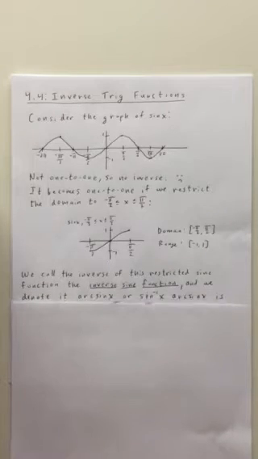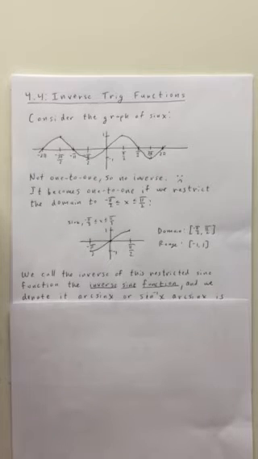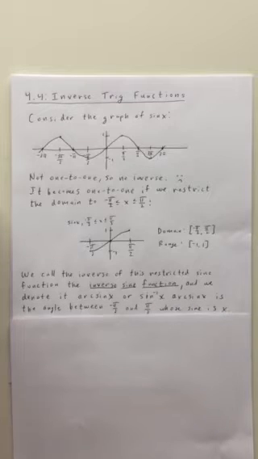We call this inverse of the restricted sine function the inverse sine function. We will denote it arc sine x, or sometimes you'll see sine to the minus 1 of x. I prefer arc sine x because sine to the minus 1 x is a little bit confusing. It almost seems like it could mean 1 over sine, or cosecant. The arc sine notation doesn't have any of that ambiguity. And thinking about what the inverse means, the arc sine of x is the angle between minus pi over 2 and pi over 2, because we restricted the domain of the original function, whose sine is x.